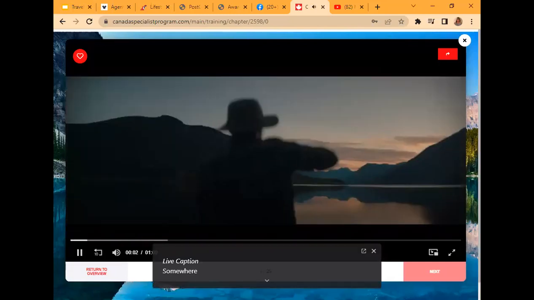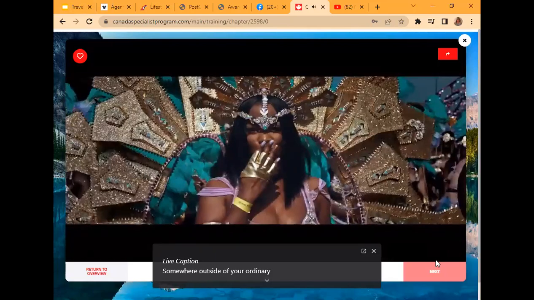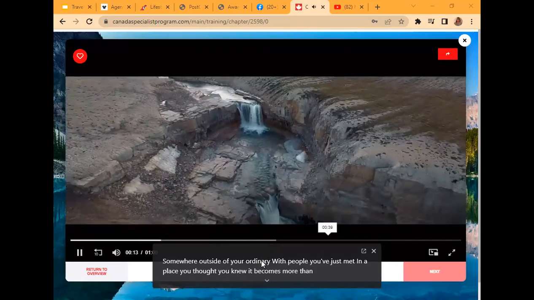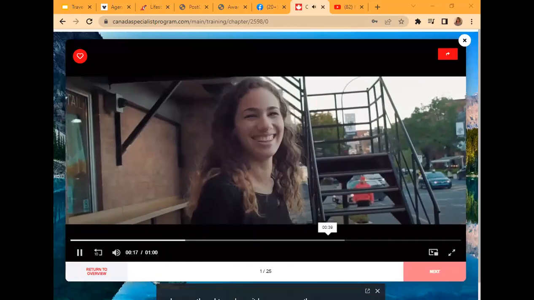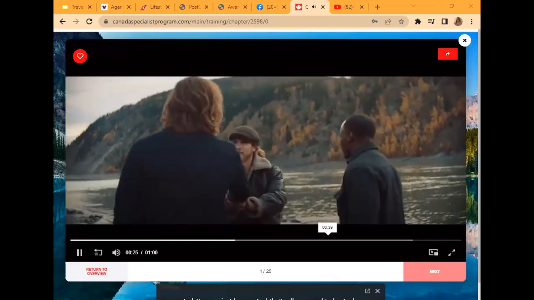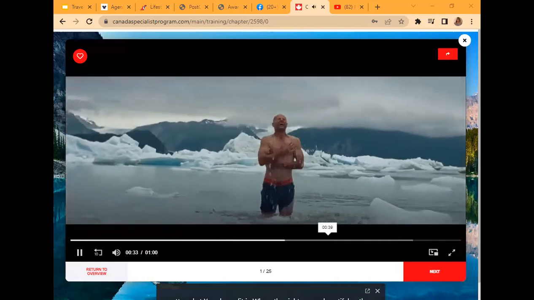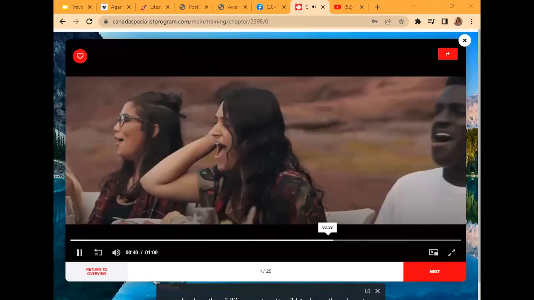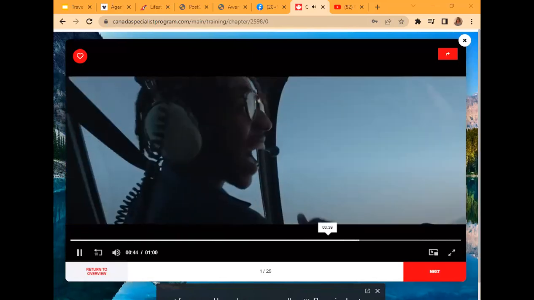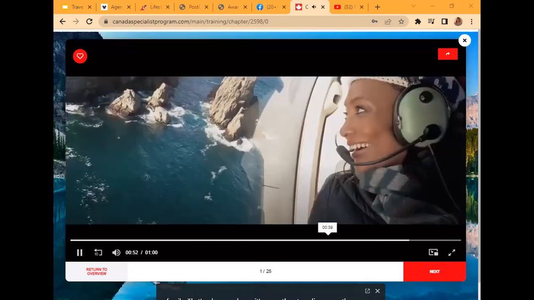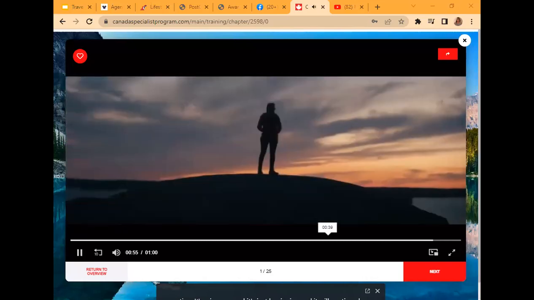In a place you thought you knew, it becomes more than you ever expected. You can just be you, and that's all you need to be. And no matter what, you always fit in. Where the sights are as beautiful as the people. Where the wildlife can get pretty wild. And even though you're not from around here, when you say goodbye, it's like saying bye to family. That's when you know it's more than traveling. More than a vacation, it's a journey, and it's just beginning, and it will continue long after you've returned home.